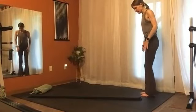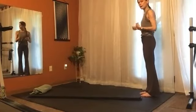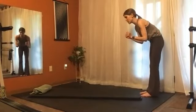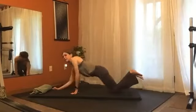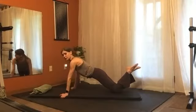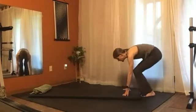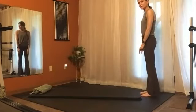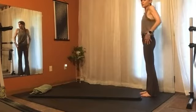So first, we're just gonna get nice and settled on our feet. And if you don't like planking, you can always just kind of hang out down here. Your modification for your planks, you can come on your knees, you can come on your forearms, on your long arms, and you don't have to do push-ups if you don't feel like it. It's up to you.